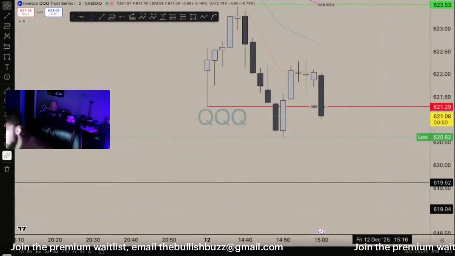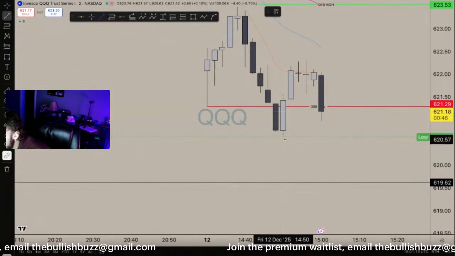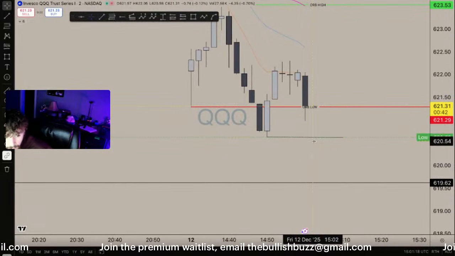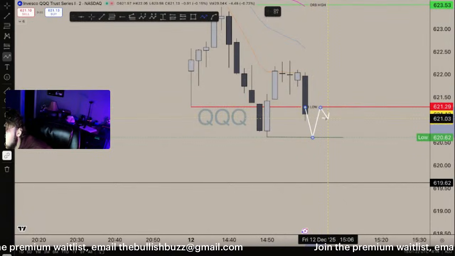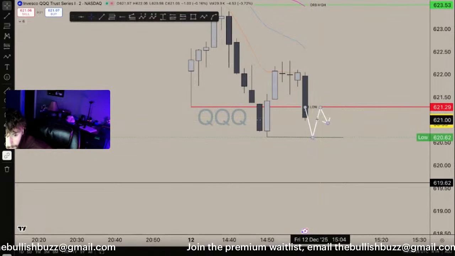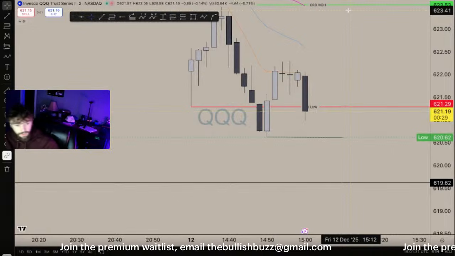Yeah, I want to see us realistically take out this low, preferably, or we break out and actually retest. So I want to take the entry. Honestly, I'm going to wait and take the entry on this point of the move instead of this point, because the market's showing that it obviously wants to be volatile.